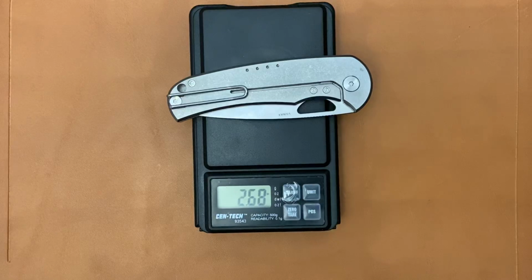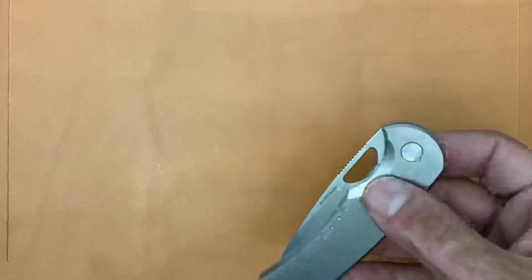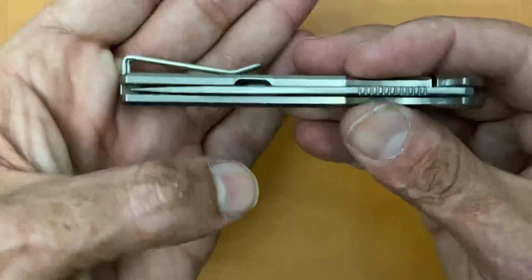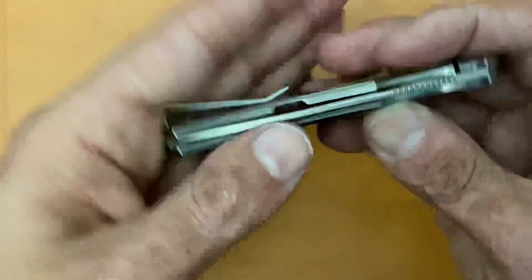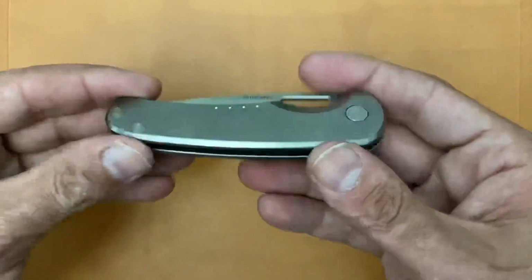So that falls in that ounce an inch for all those people who are die hard on that. That's not something I ever really think about, but some people like it. So there you go. Almost 1-to-1 perfect blade to handle ratio. The knife is perfectly centered, dead on.